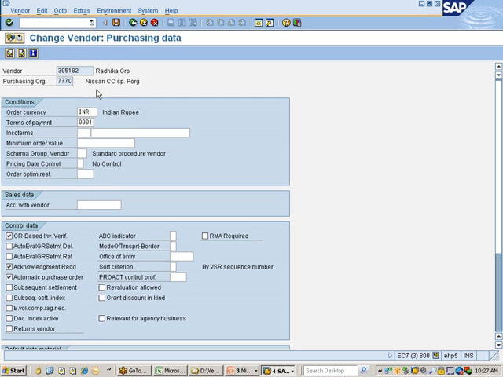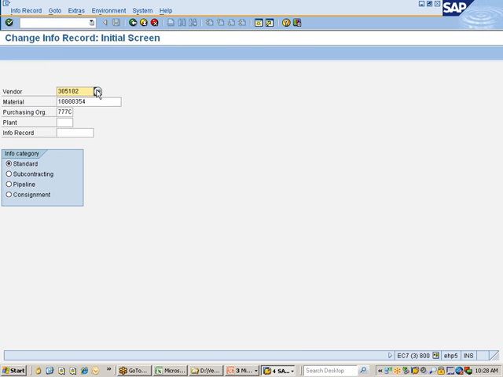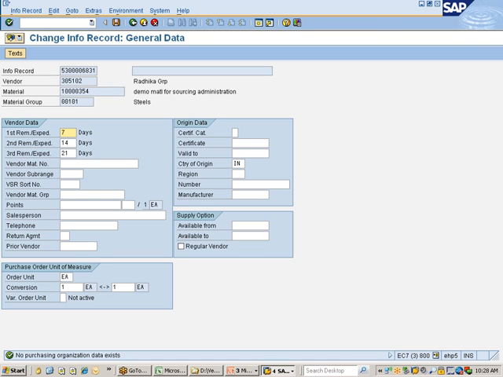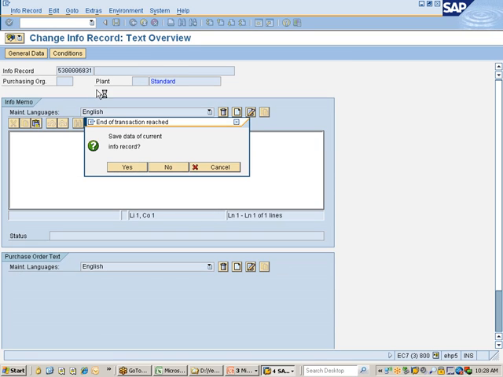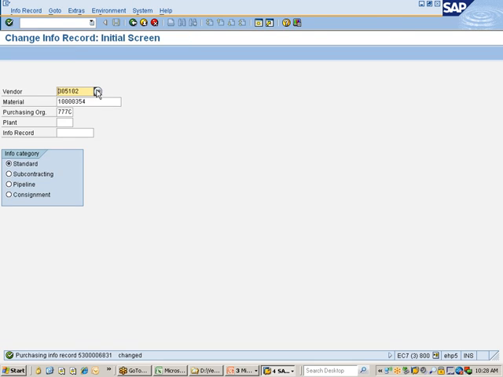You see here, vendor is 305102, /n ME12. I'm going with this material vendor combination. I'll just go into purchasing data. Why did I not maintain purchasing? One second. Plant 77C.